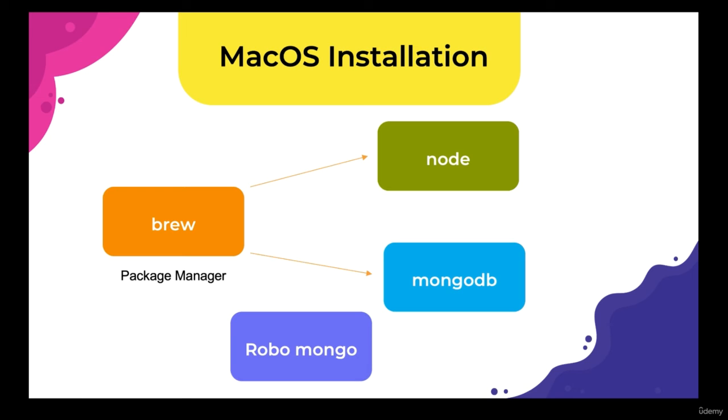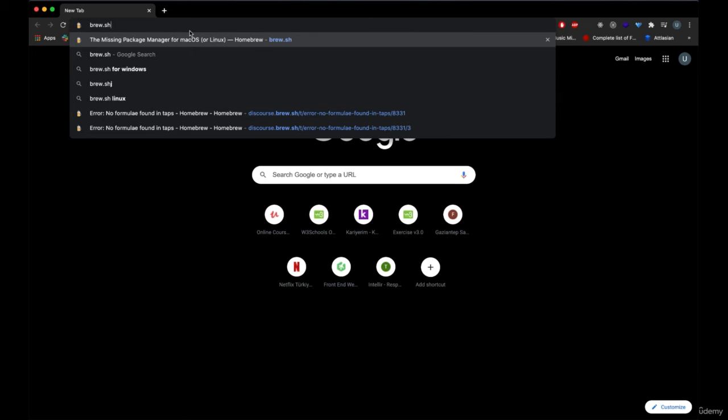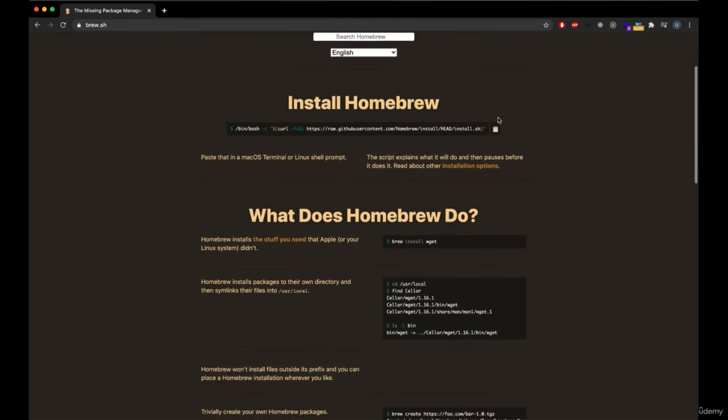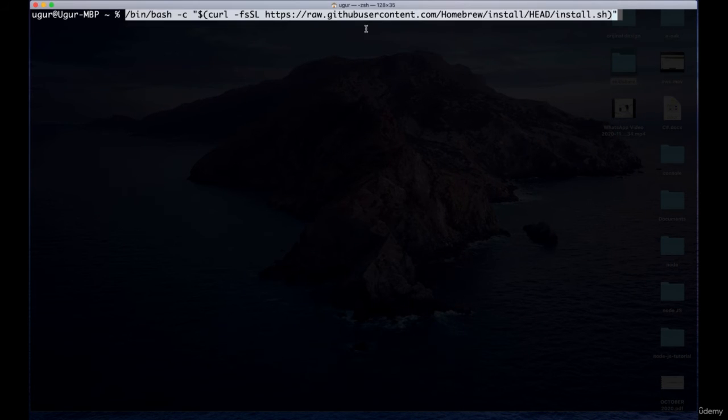So like I said, the Brew installation is very easy. Just going to open up a web browser and I'm going to navigate to brew.sh. Okay, so in here, I just scroll down a little bit and see the homebrew section. And you can see this big long string right here. This is the installation script. All right, so all we need to do, you might already know this, is just copy this stuff, click it here, and this is going to copy it to the clipboard. And then we just paste it into a terminal line to install it automatically.